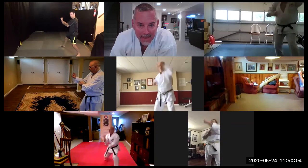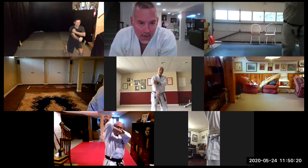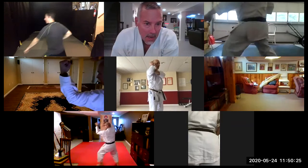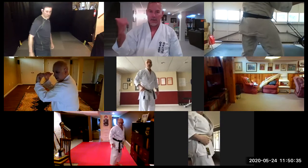Ichi. Ni. Okay, so make this a tate tsuki. Make this a tate tsuki when you're underneath the end. Left hand's on top. Ni. Step forward. Good. Ichi. Ni. San. Shi. All right, so everybody on the double block, okay? Facing the right side, Peter. Facing the right side. So double block, palm is facing you. All right, here we go.